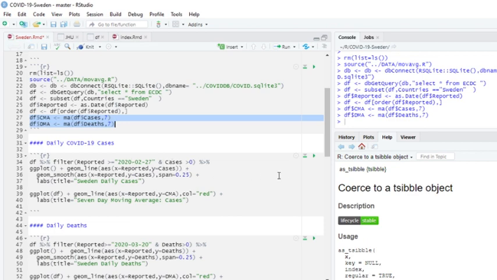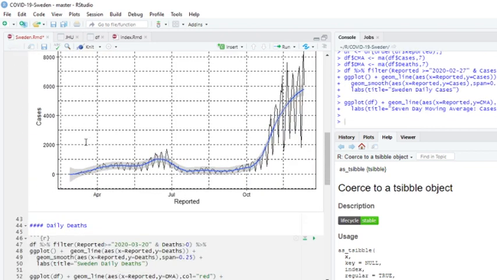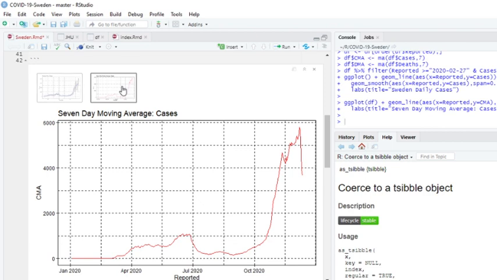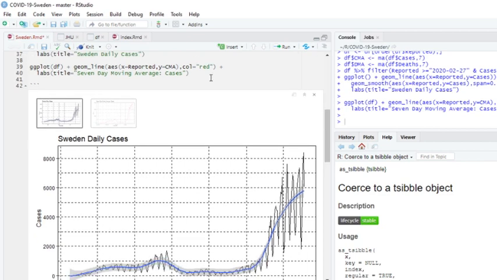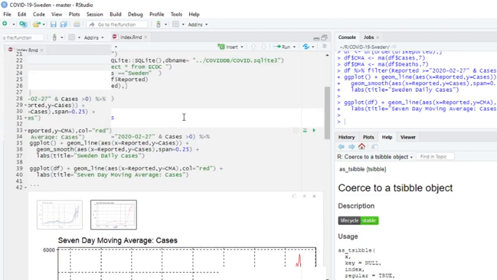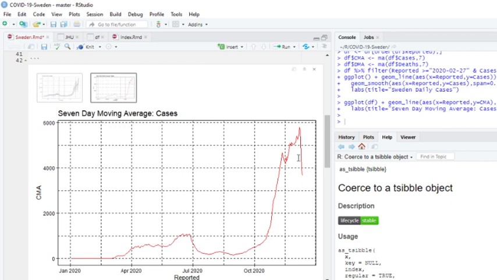Okay, let's just do this then. So what do we see? Well, we see cases are continuing to climb. Yet at a 7-day moving average level, it appears to be showing a decline in cases. Okay, it's sort of interesting. Why we're seeing two different numbers, I'm not quite sure. This does appear to be showing a decline in cases, but that could just be the fall off from today.